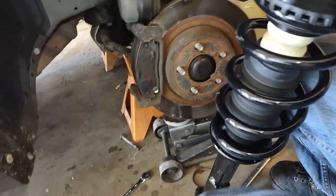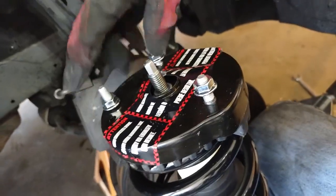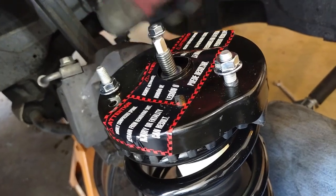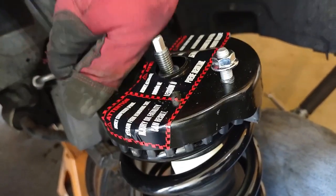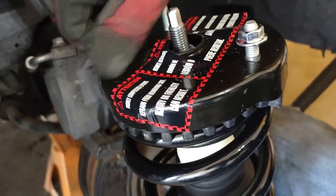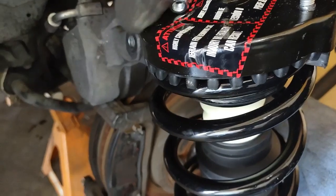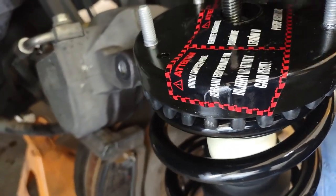Here's the new one. It comes with everything that you need. Again, remember, this is the position. The two closest ones go towards the inner part of the engine, and the one outer one is by itself. I got these struts at Rock Auto. It was pretty cheap.